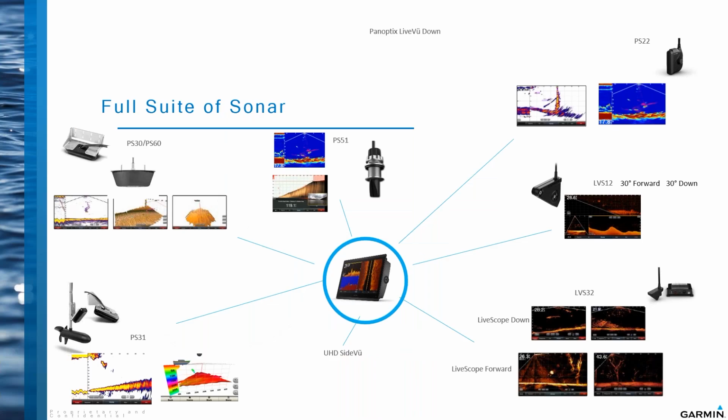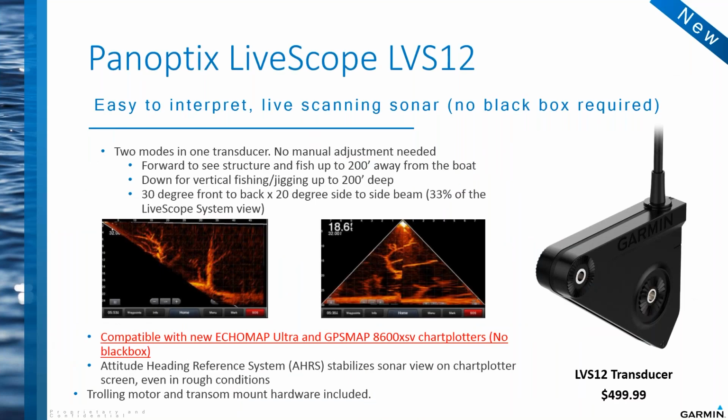So the last transducer I want to talk about is the new LiveScope LVS12. This was announced in January. Basically, this model has both forward and down built into the unit. No manual adjustment is needed. The forward range is 200 feet as well as 200 feet down. The transducer basically has a 30-degree forward-facing beam as well as a 30-degree downward-facing beam. This unit is compatible with the new EchoMap Ultras 10 and 12 and the GPSMAP 8600 XSV chart plotters only, okay?